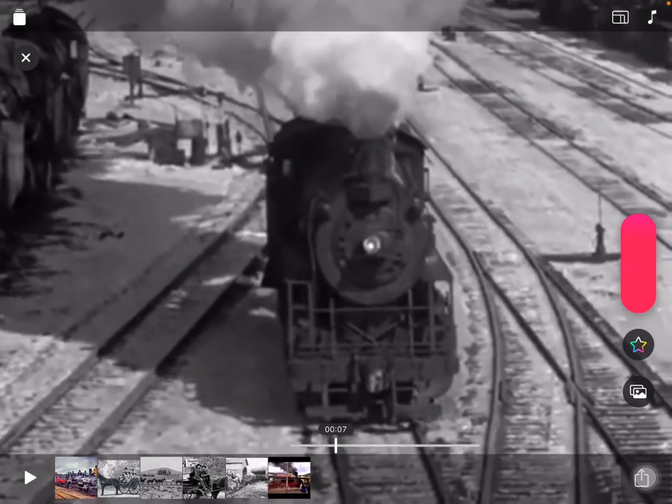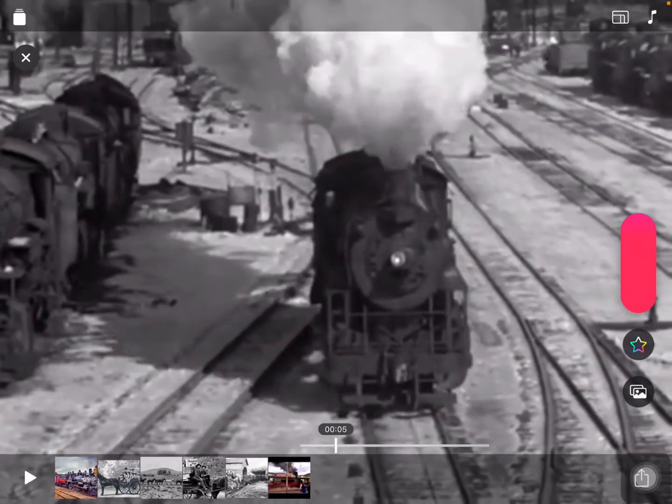So let's back it up. I want to time it just right. All right, let's try that. So now I'm going to push and hold, or I'm going to push and go left, so it's recording, and then I'm going to give my script in the background. Here we go. Find my spot in my script. Here we go.